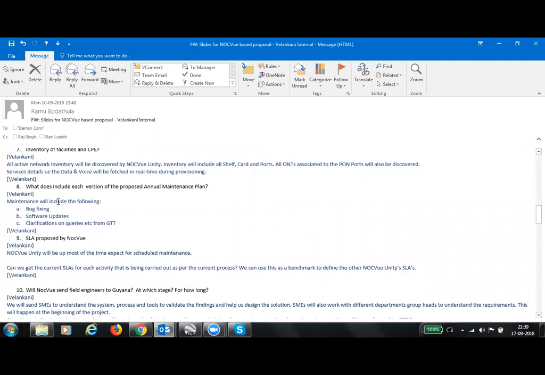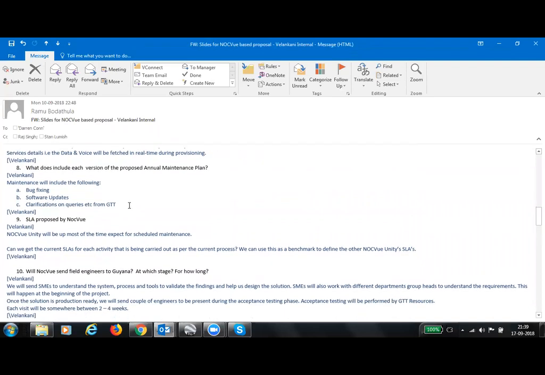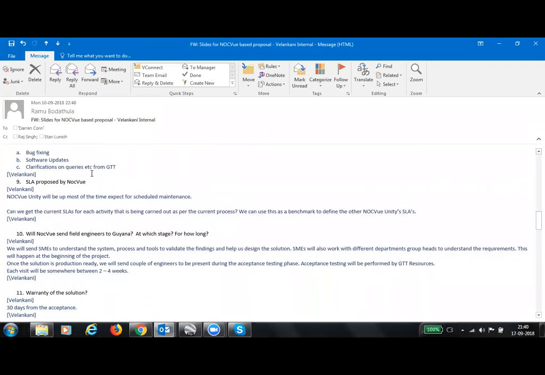Okay, and moving on to the eighth one, the annual maintenance plan. I've listed down what all we will cover in the maintenance. And the SLA is proposed by NOCVue. Based on our deployments, we have never come across any scenario where NOCVue has crashed.